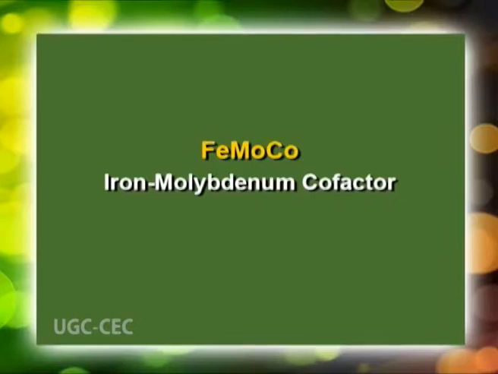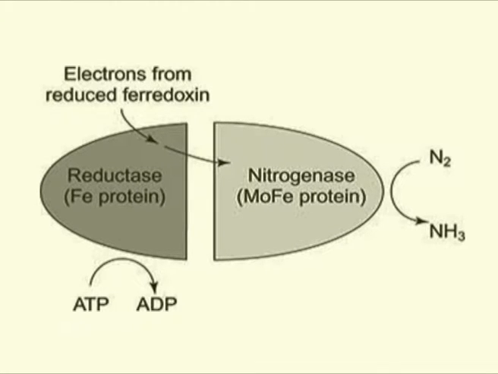The conversion of nitrogen to ammonia occurs at a cluster called FeMo-Co, an abbreviation for the iron molybdenum cofactor. The mechanism proceeds by a series of protonation and reduction steps, wherein the FeMo-Co active site hydrogenates the nitrogen substrate. The reactions occur while nitrogen is bound to the nitrogenase enzyme complex.